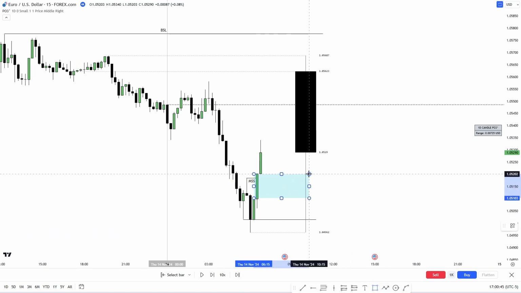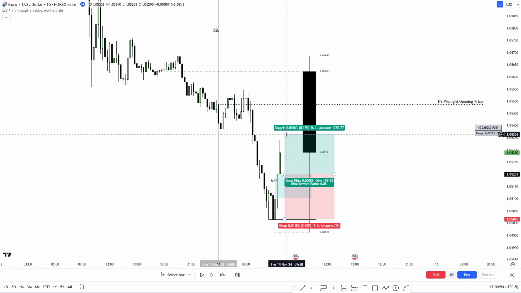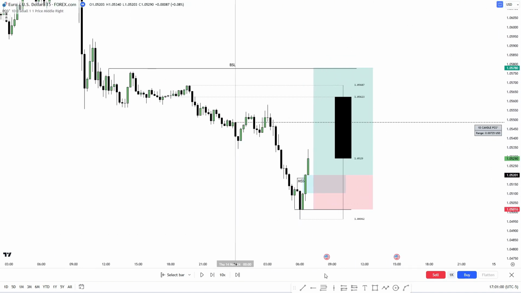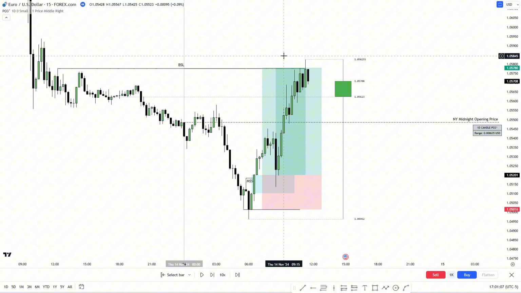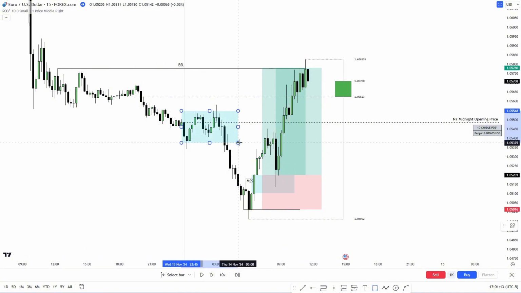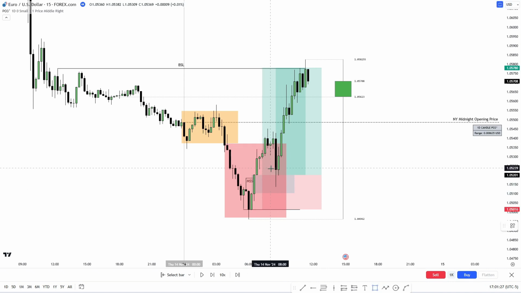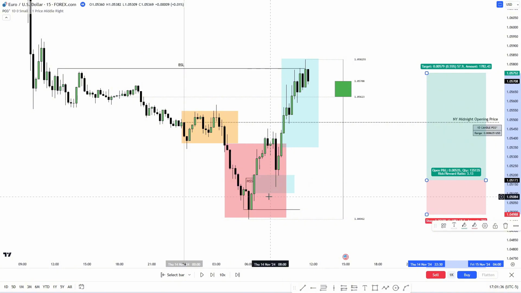Okay, there's our fair value gap. I'll be entering at the high, stop loss below candle number 1, and then looking to target the buy side liquidity right here for a nice 1 to 3 risk reward. Okay, so now if I let price play out, we get filled, and there's our take profit getting hit right there. Same thing guys, this is your accumulation, then the market forms a manipulation phase, taking traders on the wrong side. Okay, there's your manipulation, and then finally we get our distribution, lets the daily range go in the bullish direction like that. Okay, accumulation, manipulation, distribution.